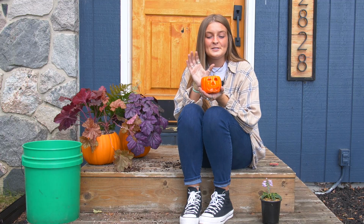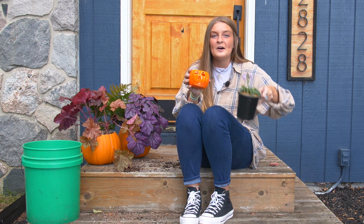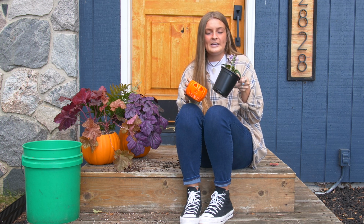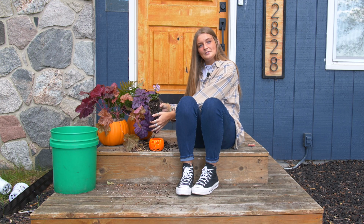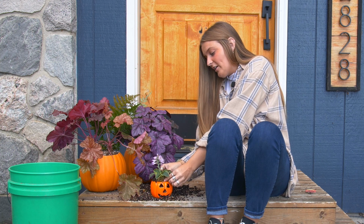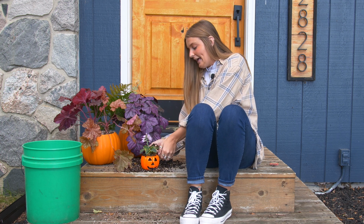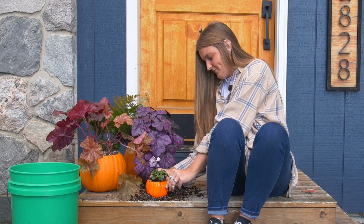Okay, and then we have a small bonus planter that we want to try and squeeze our school mouse Hosta into. And we do realize we're being a little ambitious, but we think with a little shimmying, we should be able to stuff it in there. So we're basically going to expose the root system and just pop it in there. Okay, now y'all can't tell me anything because this looks adorable. It'll only last for a few weeks, but for those few weeks, she's a stunner.